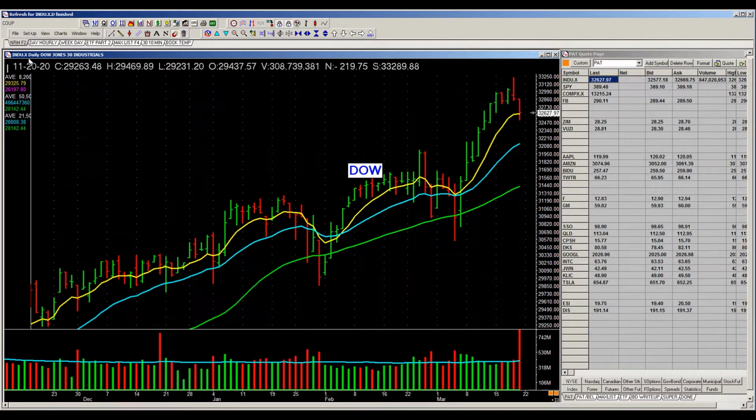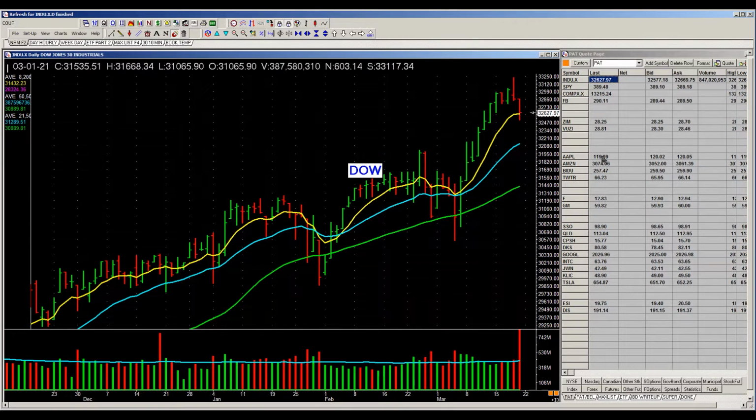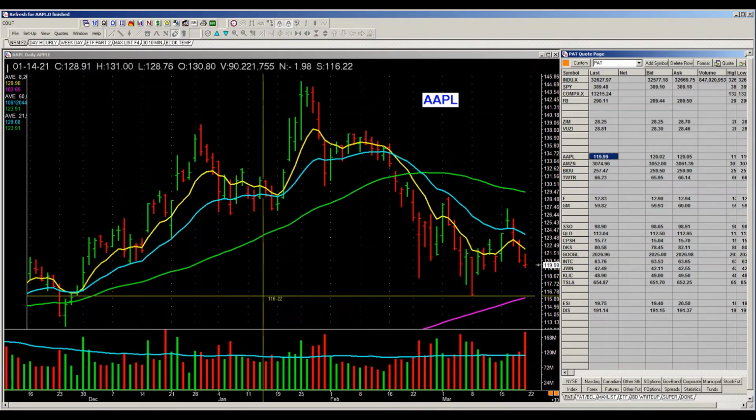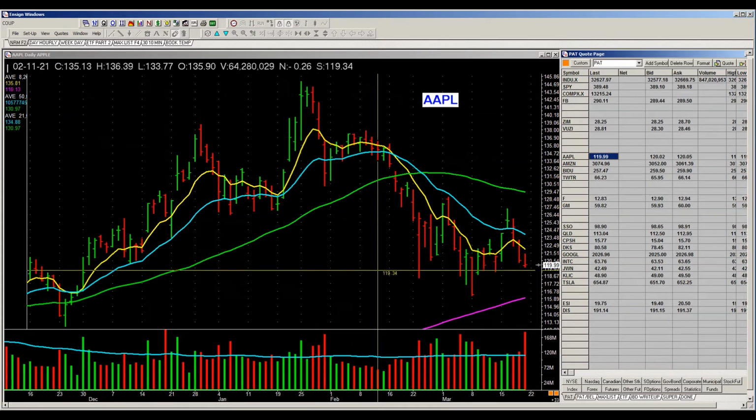This is a daily chart, all right? And this is daily price bars and volume bars. Green is an up bar, red is a down bar. That's all. And I have the corresponding colors on volume so that I can see what's going up on heavy volume or down on heavy volume. Look at that bar right there, down on heavy volume, down on heavy volume. This is the Dow. Let's do something different, okay? Because that's just kind of boring. We'll do Apple, okay? So we look at stuff. That's scary. Somebody took a bite out of the apple, right? So here it is, but it'll eventually come back, okay? So you can just see the price and volume bars.